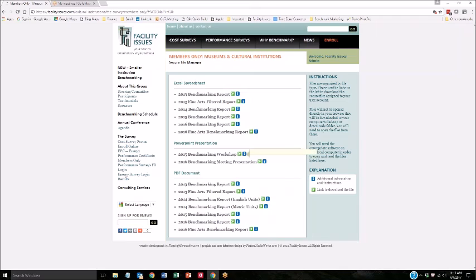The information button's on here, but most of them don't have descriptions because the title of the link describes what the actual document is. So this is where you would find the information, and we do provide it both as an Excel spreadsheet and a PDF document, whichever version is easier for you to look at. You can use that version of it as you're going forward. So with that, I guess I'd like to take any questions that folks have about information that goes in, or if there's a question about how to use this.